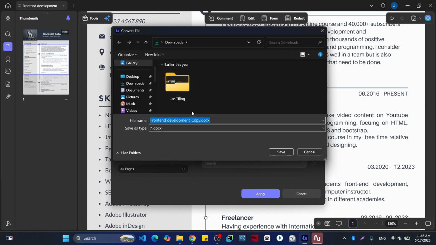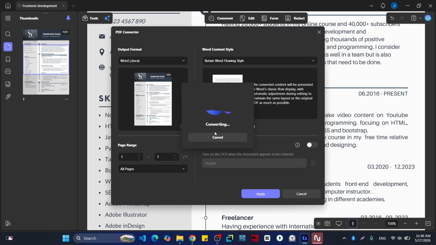And now ignore the text and image layout, maybe everything else is correct, and page 1, and we are going to apply that. Okay, now what I'm going to do here, we have already front-end development. I will say that word and doc. Okay, save. I have saved it in the download folder, and it is converting right now, and we will check in a few moments that it will convert everything for you.